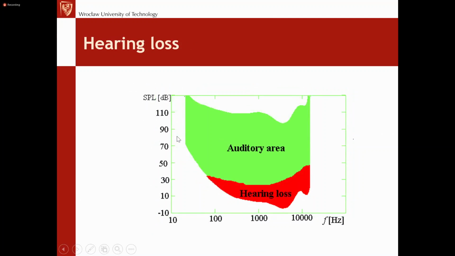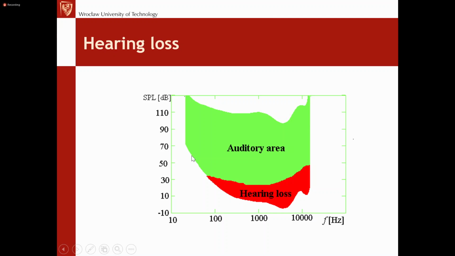And how about the people with some hearing loss? Well, they don't perceive the whole auditory area in comparison to the healthy man, and they perceive the area of sound which is limited from the upper side by the pressure of pain, and from the bottom by the hearing threshold.